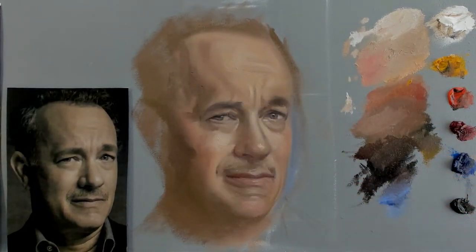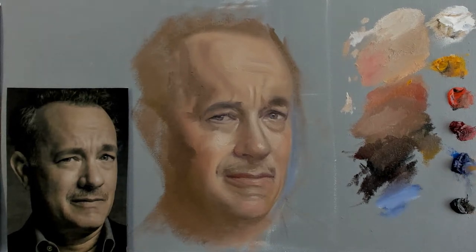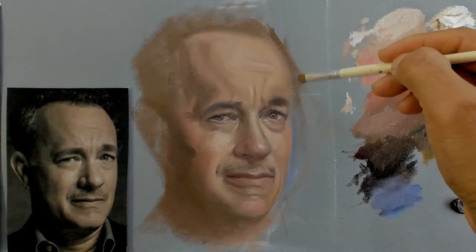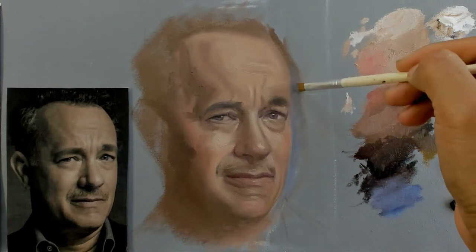Yeah, I gotta go darker. I need to darken that part. Okay. Something that bothers me is just this portion. I need to make the contour more clear.